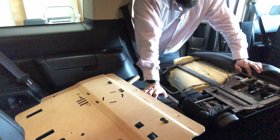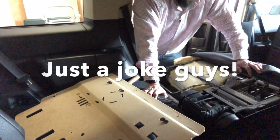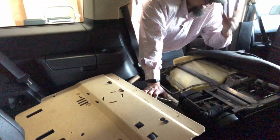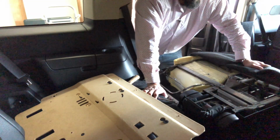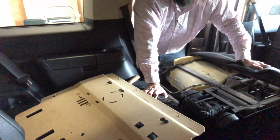I just saved myself hundreds of dollars by switching to Geico. Just kidding. By doing this myself. I hope you guys learned something from it and that you're able to do the same. It took me about 15 to 20 minutes to get this all taken apart, and it'll probably take me about the same amount of time putting it back together.